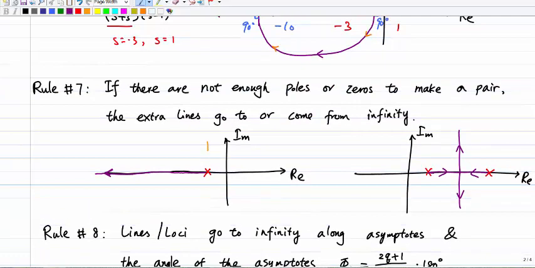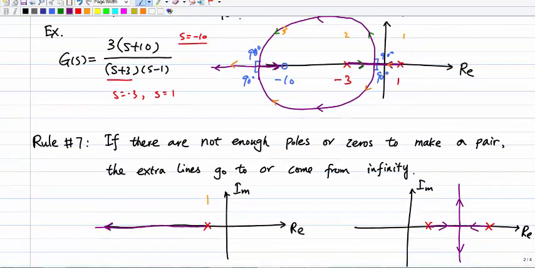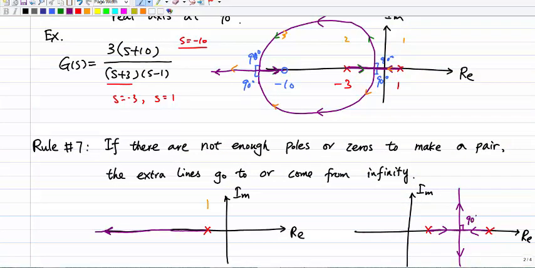For this one, I have two poles, and it will go up and down. This rule says it must go up and down, and it must be 90 degrees once they leave. Can it go something like this, leave but then start to curve like this? Would that be possible? That is not possible for this case, because I'm going to talk in more detail in the next rule about the direction it goes if it's going to infinity. Here it will just go up directly.